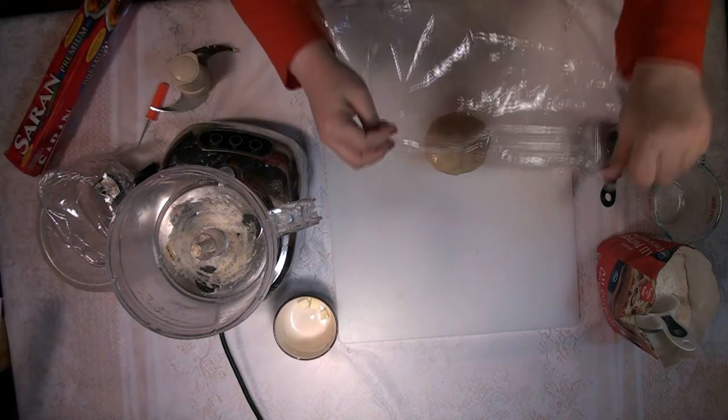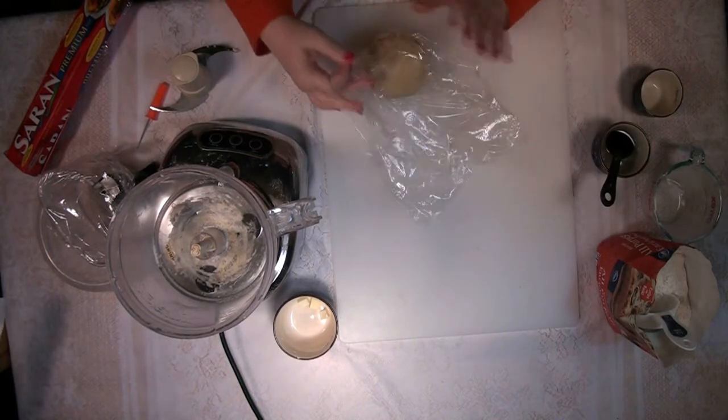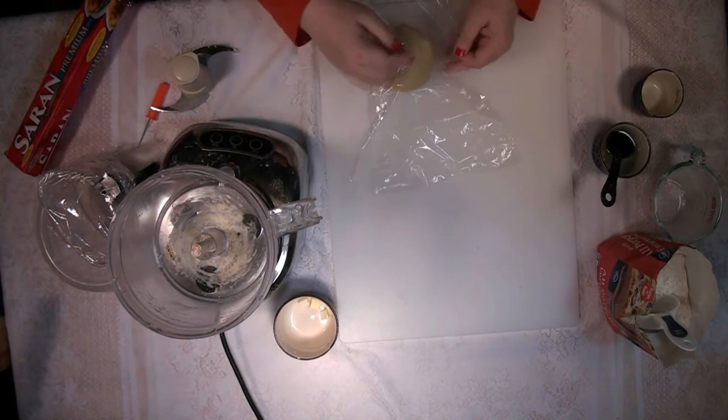I'm just going to cover this in saran wrap thoroughly. I don't want to leave any area exposed. So there you have it. There's the pastry dough. I hope you like it and I hope you try it.